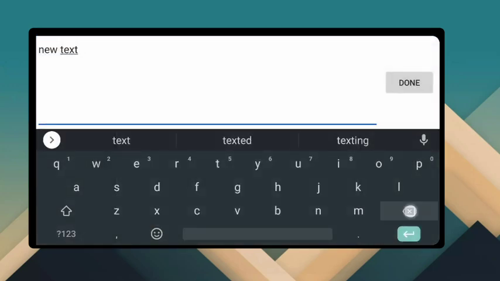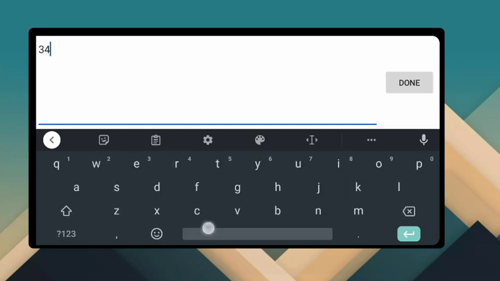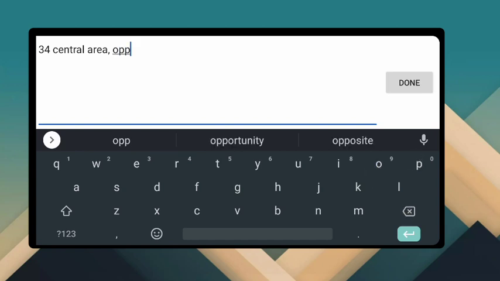Let's say something like 34 Central Area, opposite Central Bank, Abuja. Let's just say, okay, this is the address.